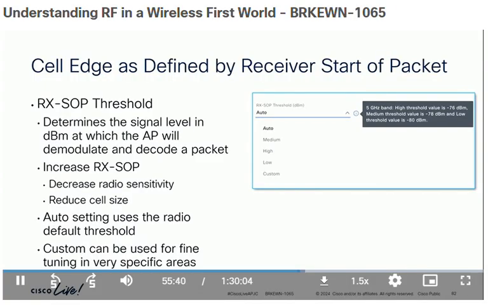There's a bunch of different ways to tune it, but my number one thing: I'm not suggesting this so you now go and play with RxSOP. You really want to be doing it because you know what you're doing. You've done a site survey. You understand what you're trying to get with cell size, and you're not doing this everywhere. You're typically doing this on an AP basis to tune very, very specifically. But the reason why I raise it is that it's an important tool in the toolbox when I'm trying to deal with complex RF environments.